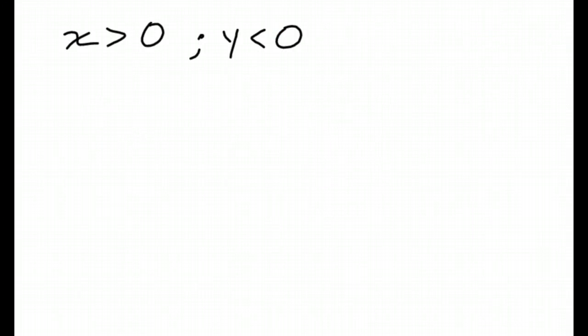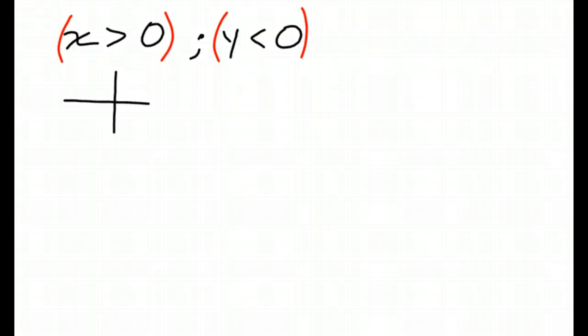Problems like this are maybe a little bit different from what you've seen before. It looks kind of crazy. I really don't want to think about it because it looks like a jumble of stuff. But if I take them and look at these things individually, say I just look at this one, x is greater than 0. Well, in our axes, x is greater than 0 on this side of the y-axis. So it could be either one of those two places.